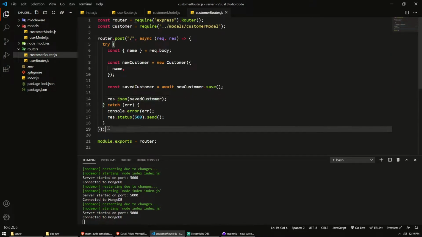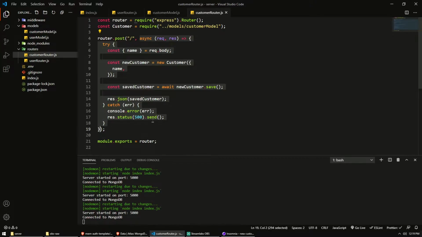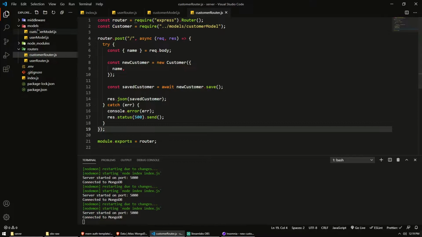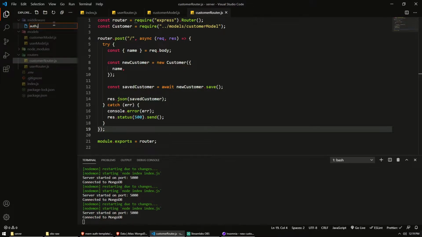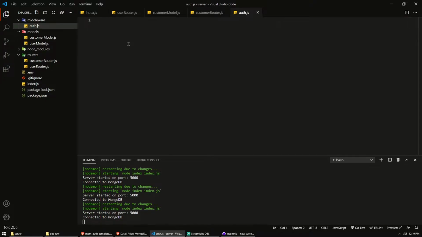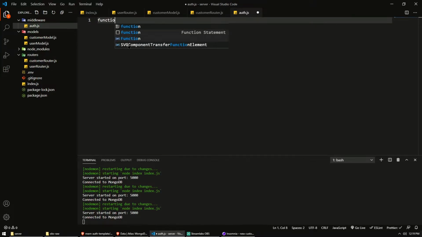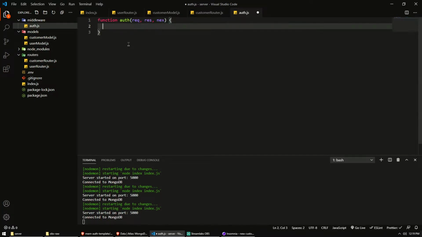So I want to have this route first before it handles it with this handler function. I want it to first pass the request through a function that is going to authenticate and check the cookie, check the token. Okay, I'm going to put that function in a file called auth.js, and we'll put it into our middleware folder just so we structure our custom middleware. So I'm going to create a function called auth, and this will have a request, a response object, and also a next function. And I'll talk about what this next function does in a moment.